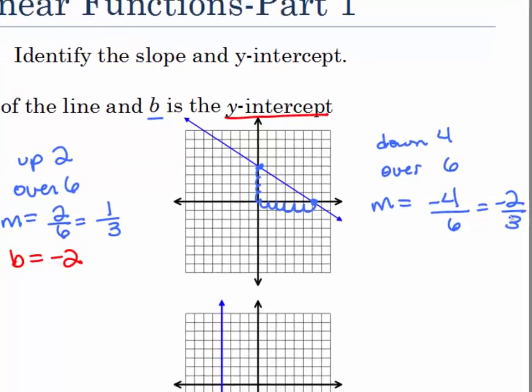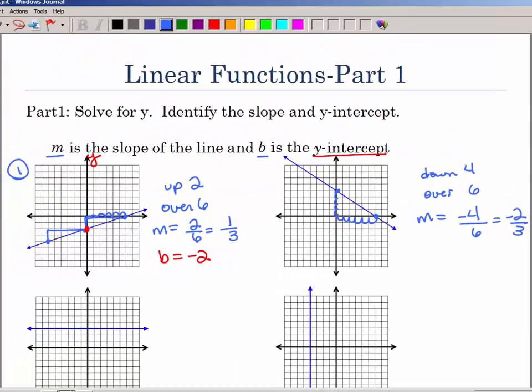So let's just pause right now and notice that when you had a positive slope here, you went uphill from left to right. But here you had a negative slope and you went downhill from left to right. It's always good to note that positive slopes go up, negative slopes go down. So what about that y-intercept? Well, again, where does it cross the y-axis? Right here, and I believe that is at +4.